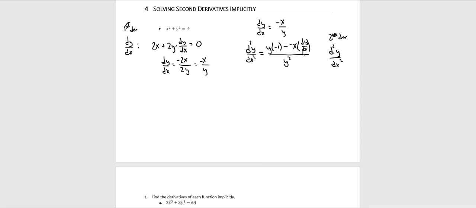Second derivative, awesome. But it talks about the first derivative here, but we know exactly what the first derivative is. So the second derivative is negative y plus x times, what's dy dx? dy dx is negative x over y, all over y squared. The calculus isn't hard. We finished calculus here, and then we did some algebra. And then we did some calculus here. And now we're just doing some algebra.